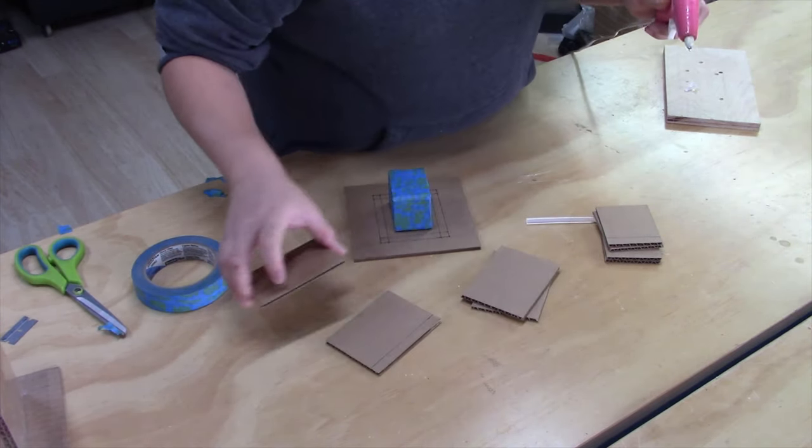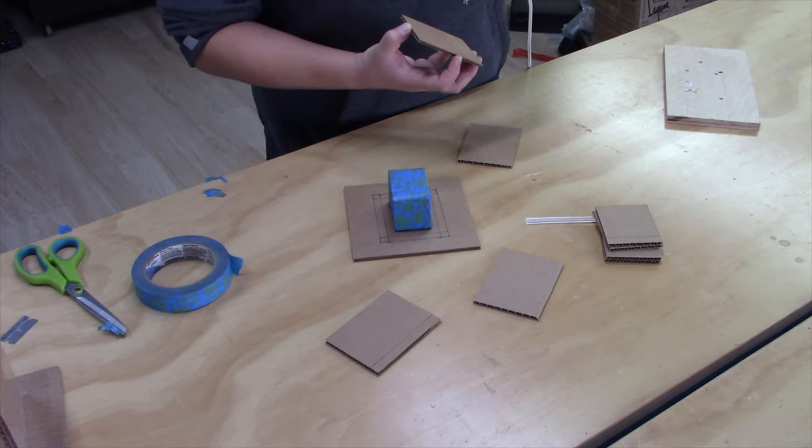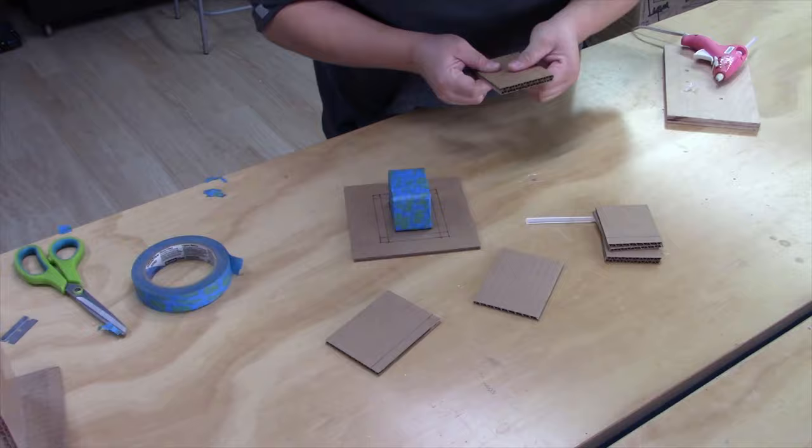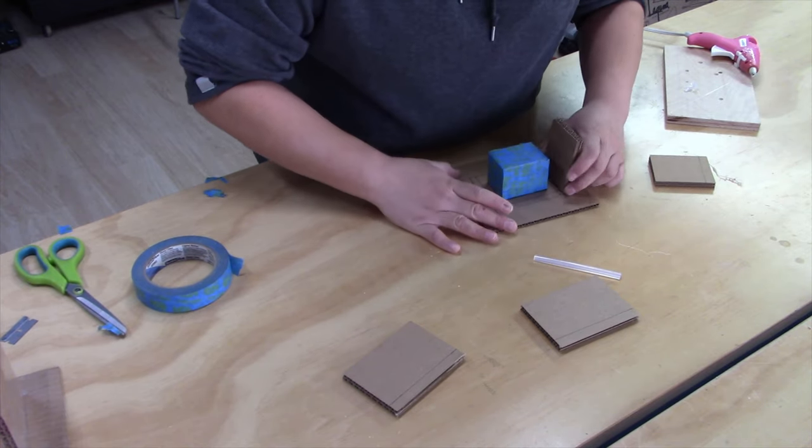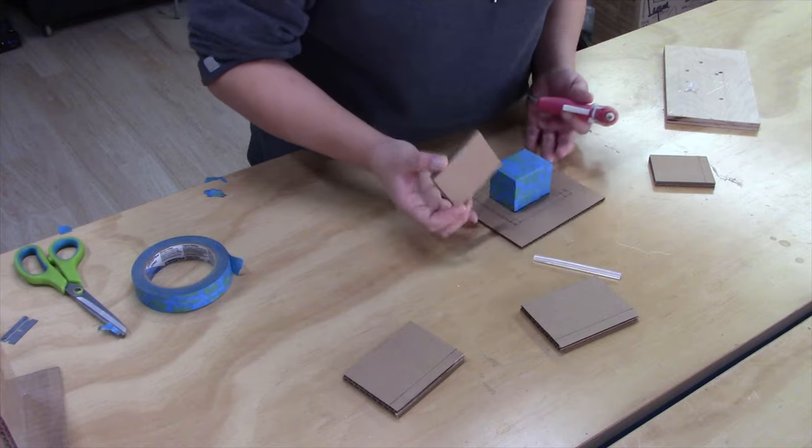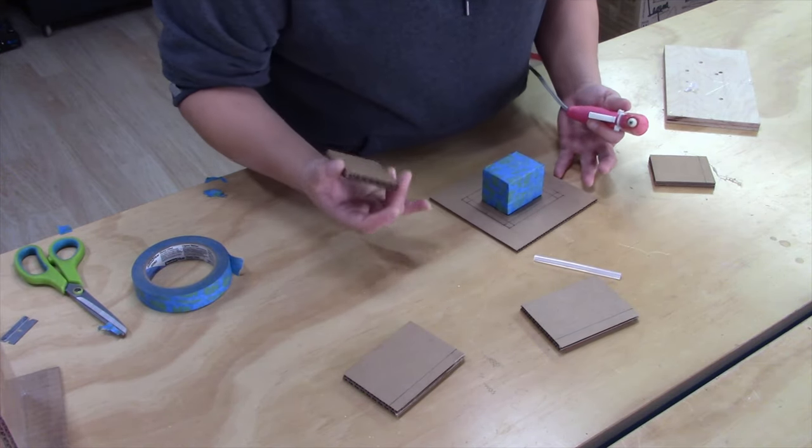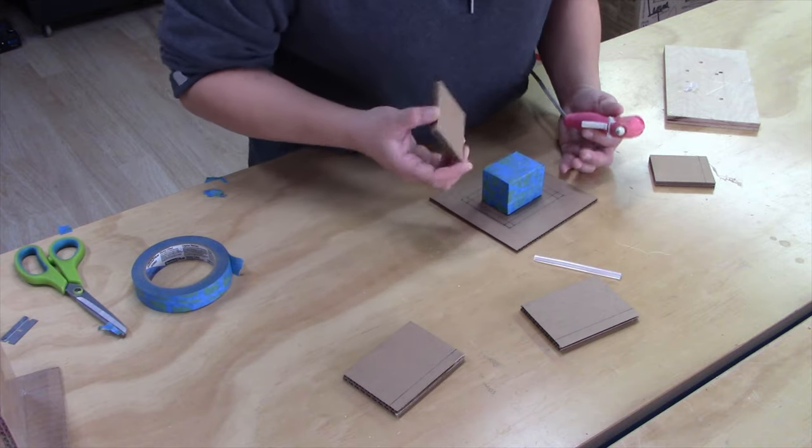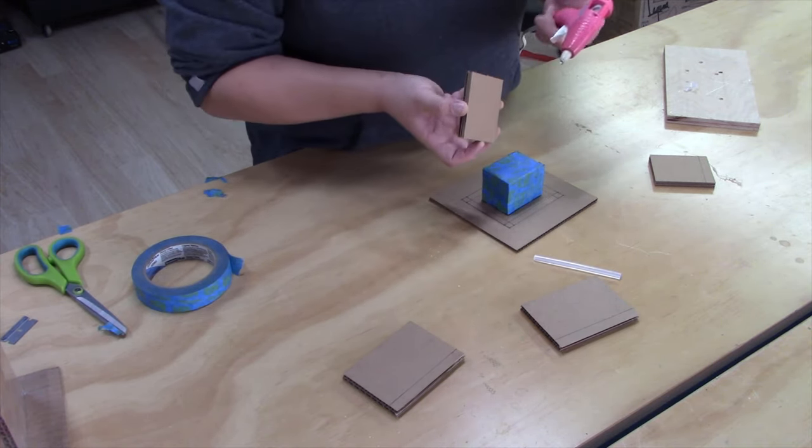And then I do have the double wall thing happening again, so I'm just going to hot glue two of my pieces together first. So now I'm just going to be hot gluing these into my area, my little frame here. I'm going to try and avoid getting hot glue on the inside of my line because if I do that, then when I pour plaster in, any of that excess is going to be on the inside of my casting.